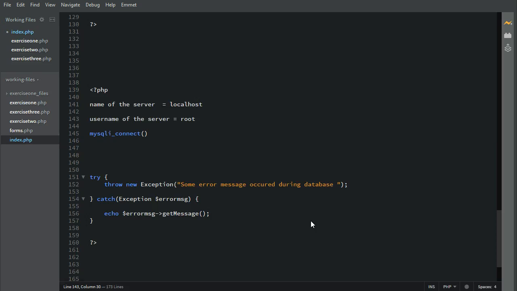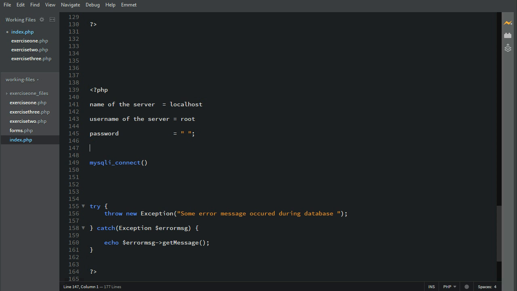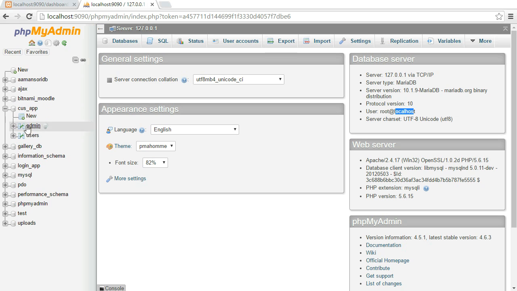So we're gonna say root will be our username, and then we're gonna need a password. You're gonna need a password to connect to your database, and if you did not set a password, as you saw we did not, our password is going to be nothing. Then the last one will be the name of the database, which is this one, the course app.